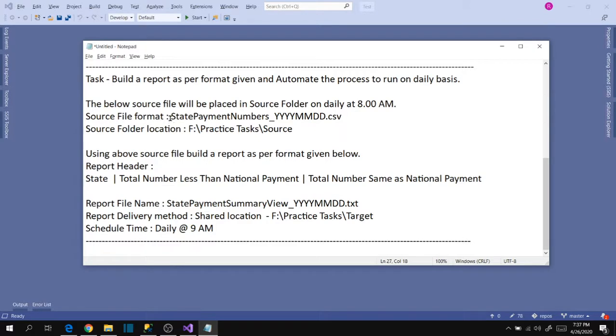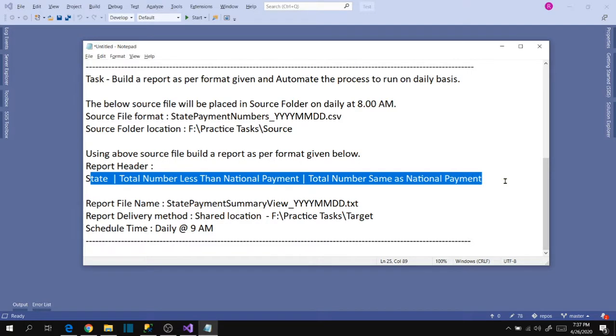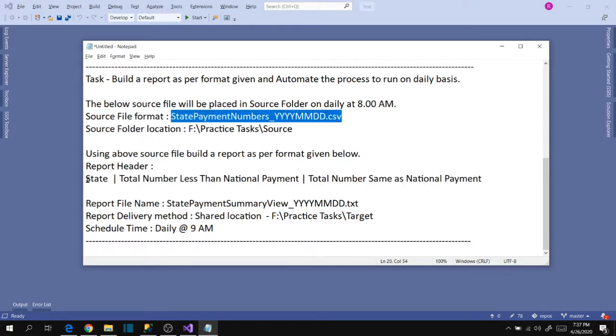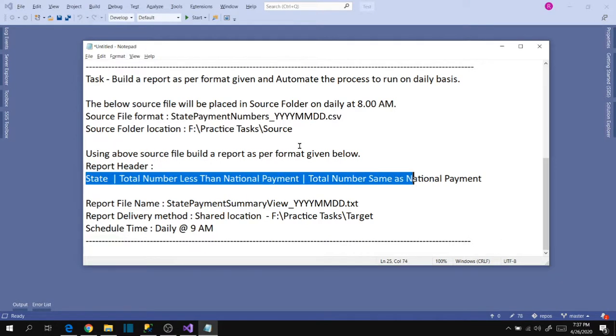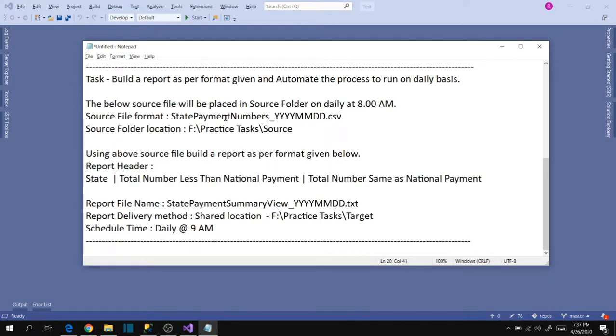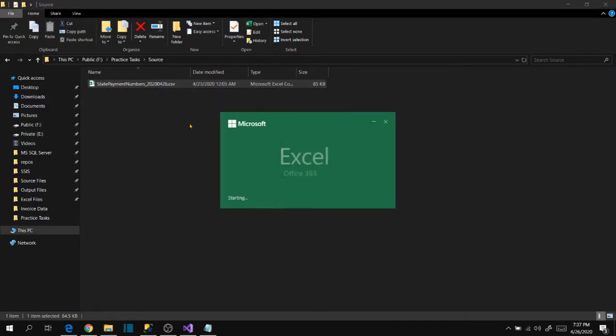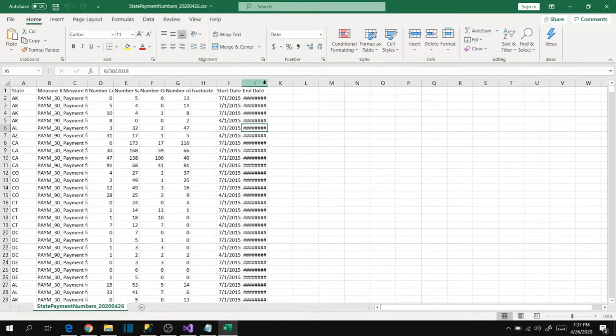So here, this is our file and this is our requirement, right? So let's go to this file and verify whether or not we received all these files in this location. Let's open the target source folder location to verify those details. So I'm in the source location now. This is the sample file that the manager has provided us. So let's open this file to verify the source details.